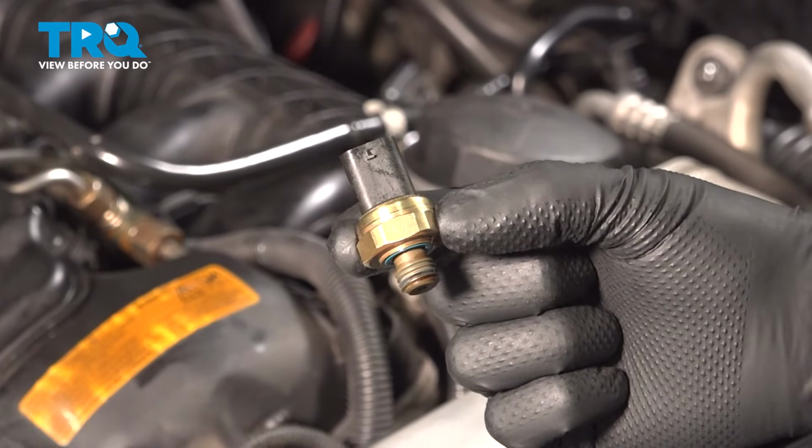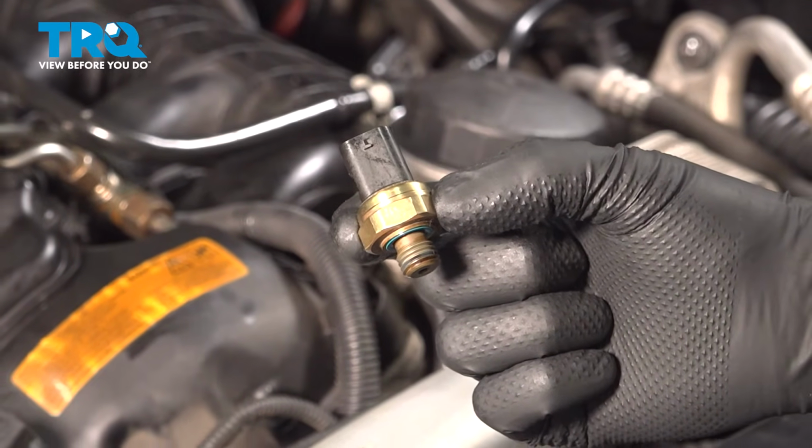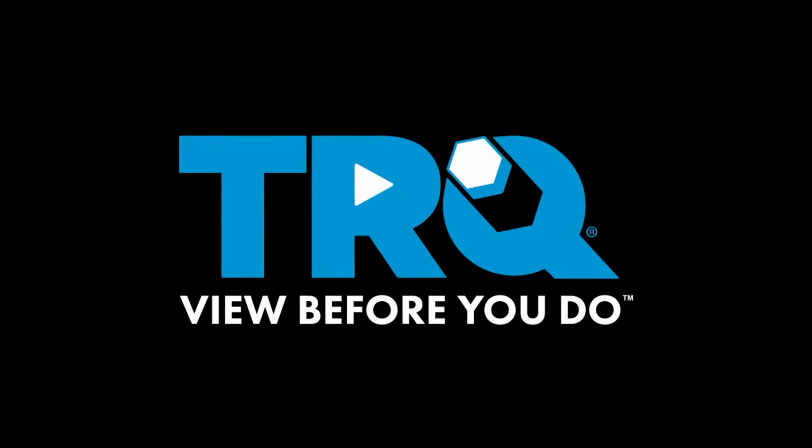In this video, I'm going to show you how to replace the oil pressure switch on this BMW X5. This is going to be located on the top part of the engine. Let's get into it.